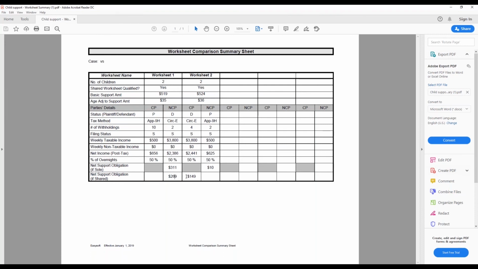And we're at $149 here, but that wasn't including the increase of the $27. So about the same. Again, you might be off a little bit, but this is why we allow you to compare, because you can bring what best suits your client to court, and then obviously go through those details with the judge.